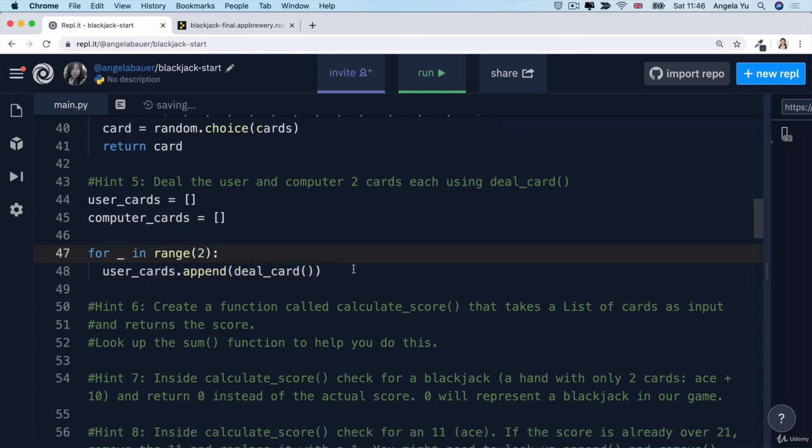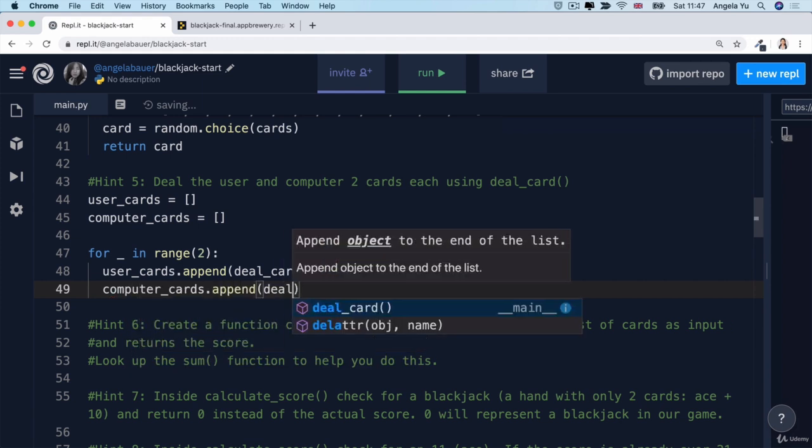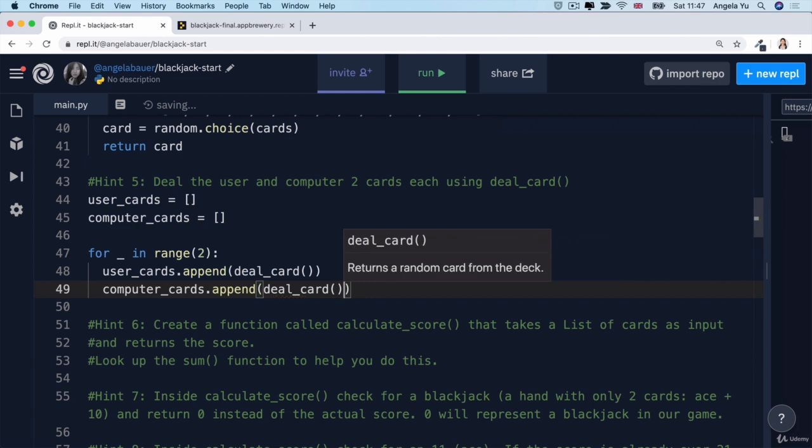This does exactly the same thing in a single line of code. Once we've done this for user cards, we'd probably want to do the same thing for the computer's cards. So computer cards.append, and then we call deal card again, remembering the parentheses. So we've got a total of 3 parentheses at the end. This way we deal a new card, and that new card gets appended to the end of this list.